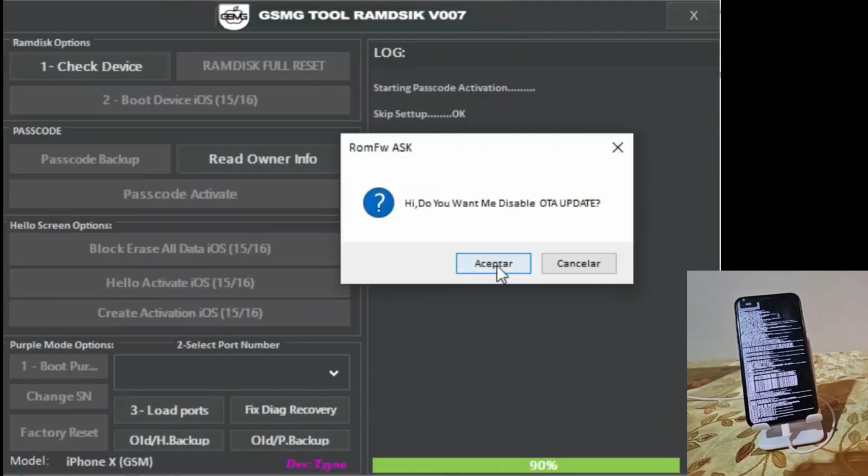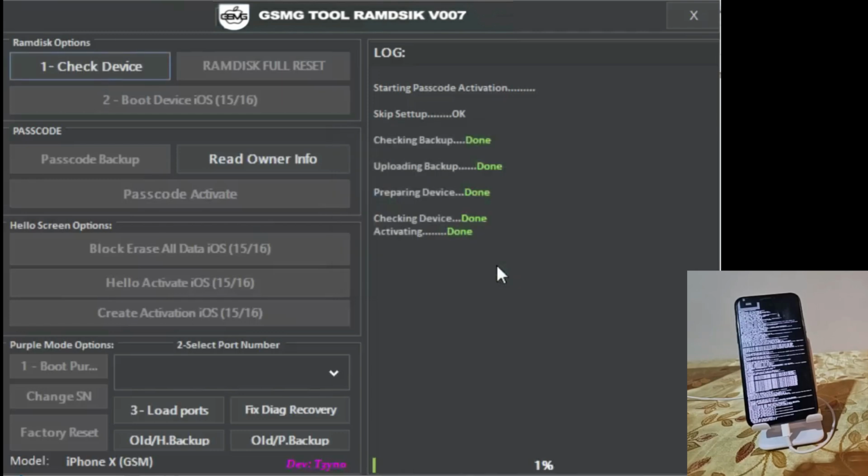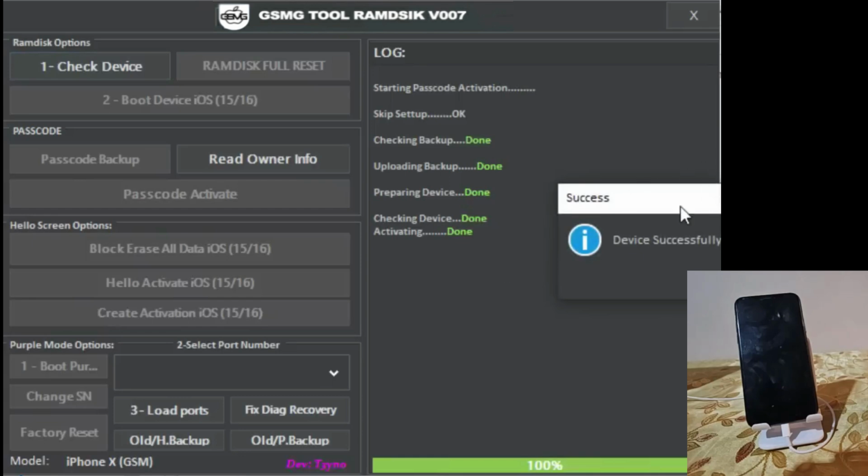This is to prevent your device from updating automatically. I want to do it like this in this case. Let's click OK. This will prevent your device from updating automatically in the future. Well, we say yes. Look, guys, you saw it says done here.